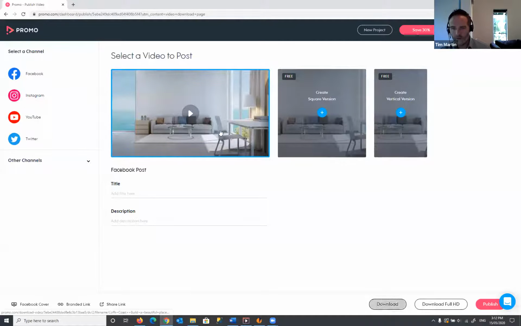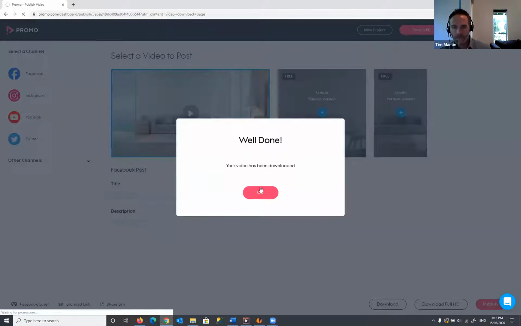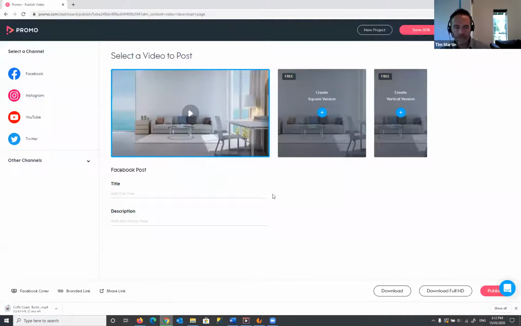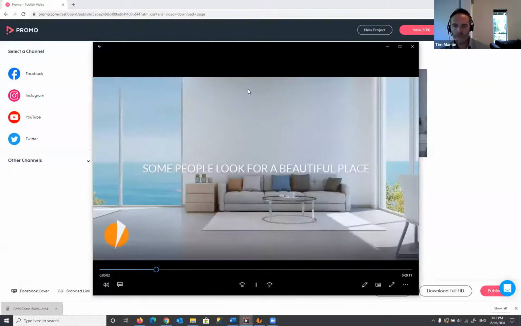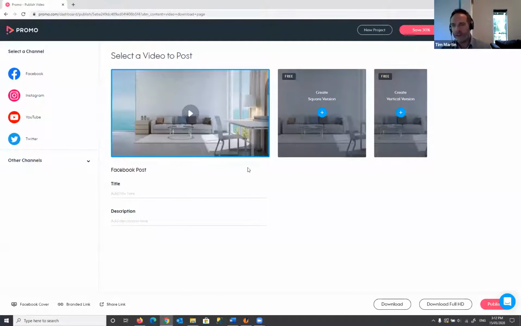All right, so we can just download this video from here. There's a download button there or down the bottom. Right, you can see down the bottom left-hand corner there, it's downloading that file. So it's been downloaded to your downloads folder, and again, you can do whatever you like with that. So you can add it to your social medias, put it onto YouTube, and distribute it however you need to.